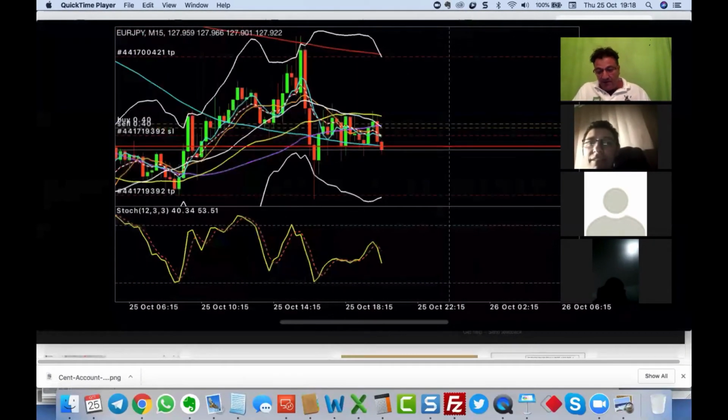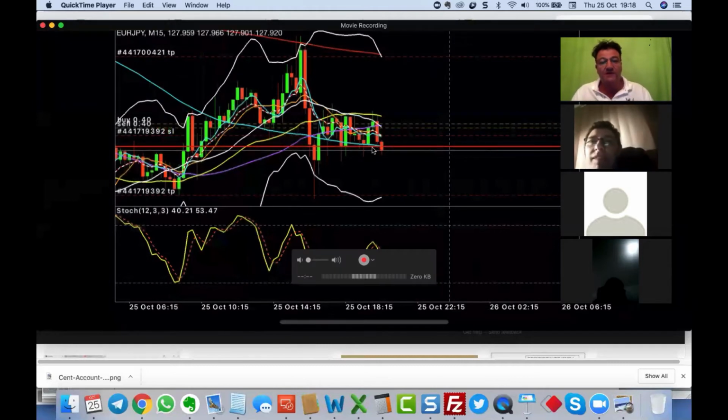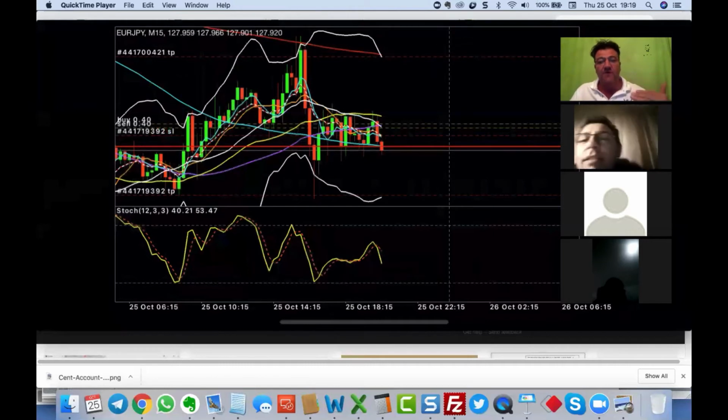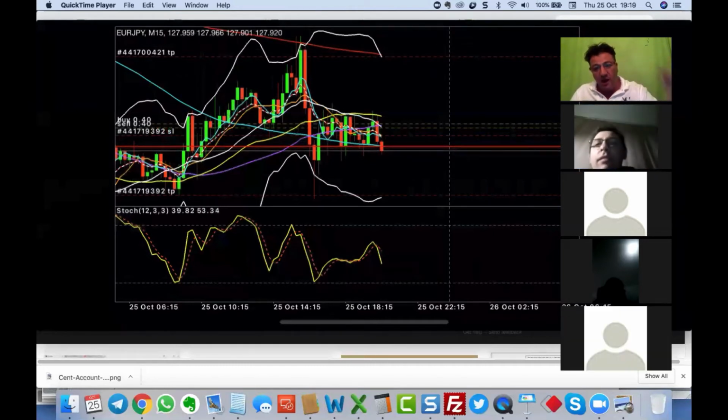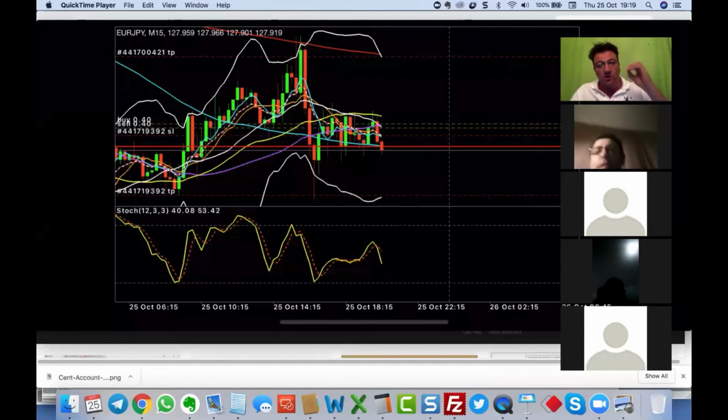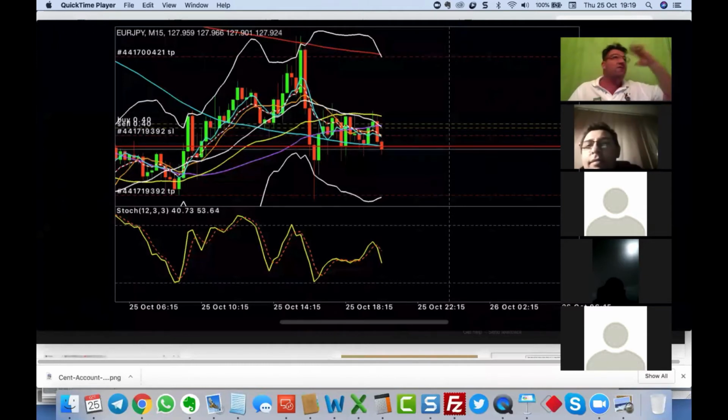What's happening on the 15 minute? There you go. You're on the blue. So what is the blue? It's the 100. So we're stuck on the 100. So your significant time frames, 34, 50, 100, 200, those are your moving averages, where everybody's trading on them. The Western world, the whole of America and Europe, and Australia, they're trading on the moving averages.